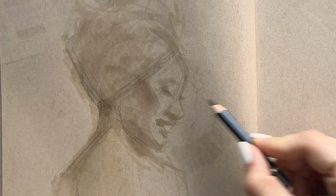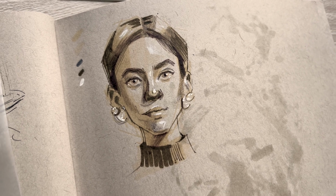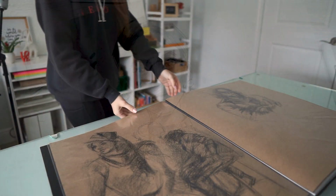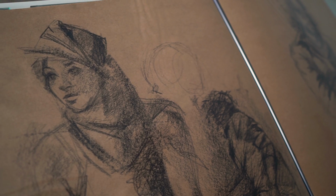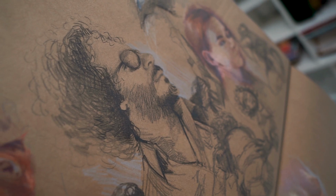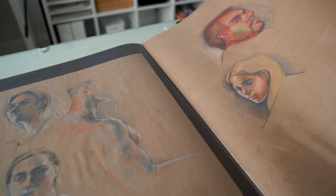I'm constantly working on toned paper to try different studies of portraits and also get some ideas flowing with some pieces I want to plan. Here are some more sketches I did in art school with charcoal, which is the first medium we started out with. These are all drawings from life, and oh boy was it helpful before moving into color with pastel.